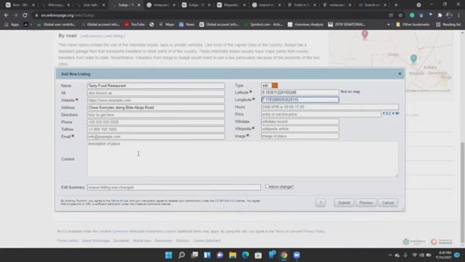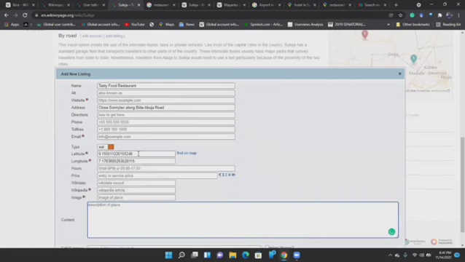Then in the content, the description of the place, a restaurant where you can get African dishes, contemporary Nigerian meals.